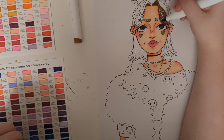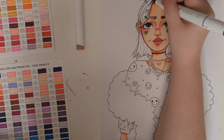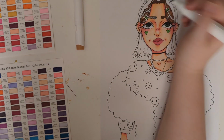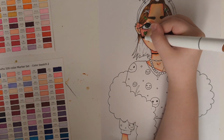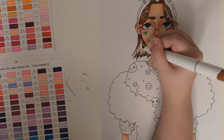And while I was using Ohuhus, I never felt bad for using them. I've noticed that when I use my Copics, I sometimes feel bad that I'm just wasting them on some fun art for myself and not something serious. With Ohuhus, I was able to just know, hey, these were fairly cheap markers and they have refills, so I didn't really have to worry that I wasn't making perfect art. I was just making fun art, and that was really nice.